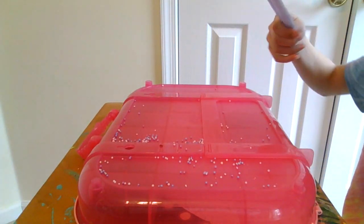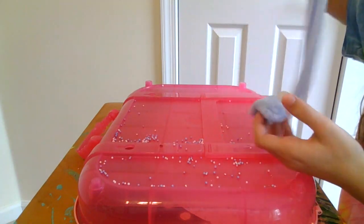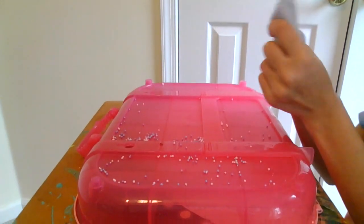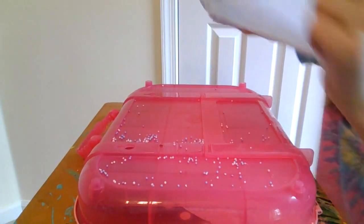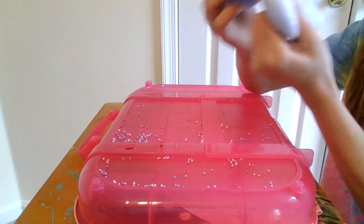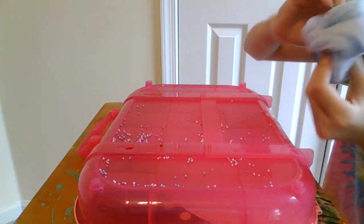This was the Cotton Candy Fizz. It was not stretchy at all. It wasn't even slime at all. And it was just this big lump of money that I spent and had to put so much lotion into it for it to actually become good slime, good crunchy slime, good slime. Look at that. That's good slime right there. Elmer's, you need to do better.